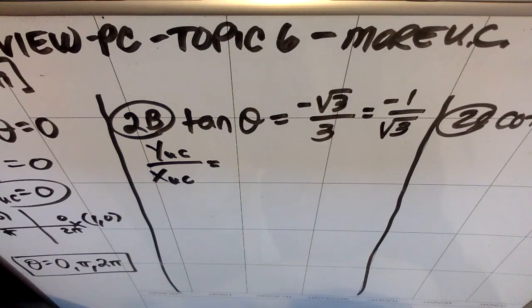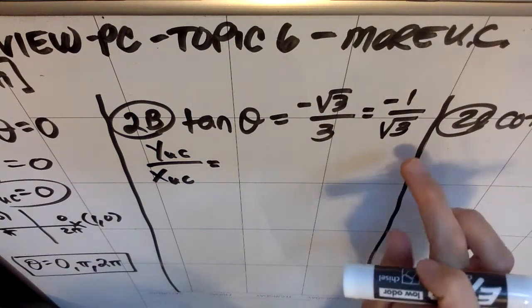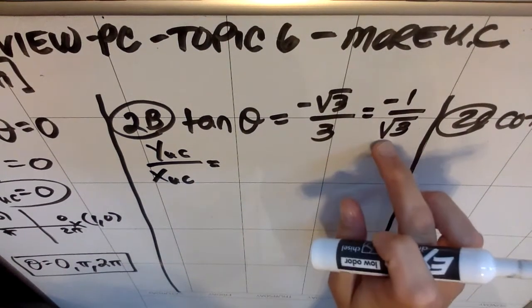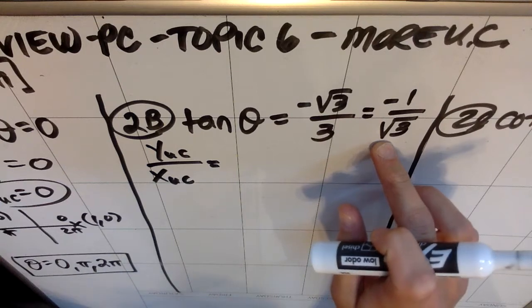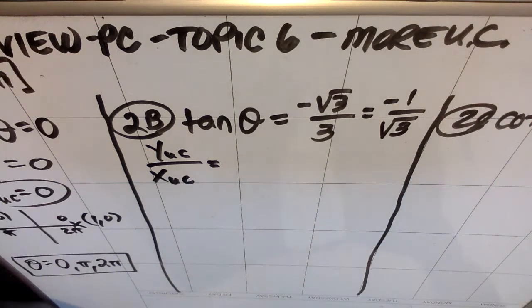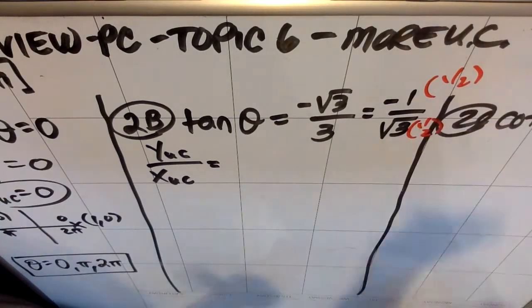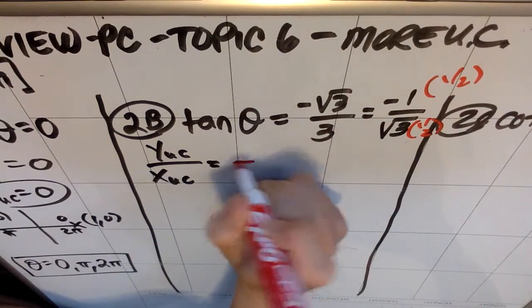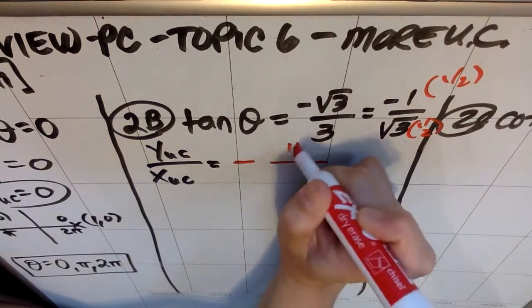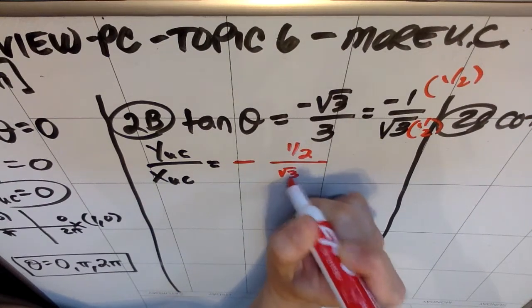And then my brain takes one step farther and says, wait a second, there aren't just root 3's in the unit circle. Any root 3 in the unit circle is over 2. So what if I were to take this expression and instead times it by a 1/2 over 1/2, because again, my goal here is to make it look like something on the unit circle. Well, what I'd get is that I have a negative, and we'll talk about why I put it in the middle in a sec, with a 1/2 on top and a root 3 over 2 on the bottom.